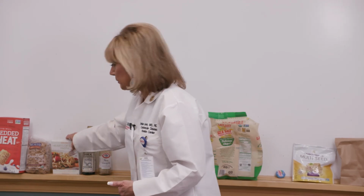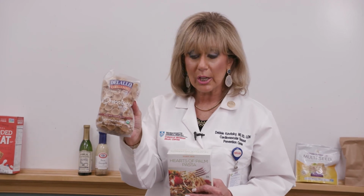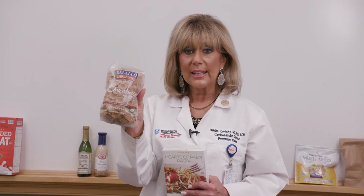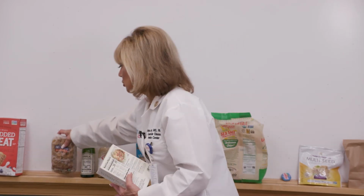People ask me, I get a lot of questions about carbs. That's why I'm showing you a lot of alternative choices. People often ask me about pasta. I love whole wheat pastas, a great whole wheat pasta. There are many, but one is Delalo, but there are many out there. Always check the label. Delalo is available at Wegmans as well as Shaw's. And it's a delicious whole wheat pasta. It doesn't really taste like whole wheat, and that's what many people are looking for. Once we tried this, we never went back, but there are many whole wheat pastas that you can choose from.